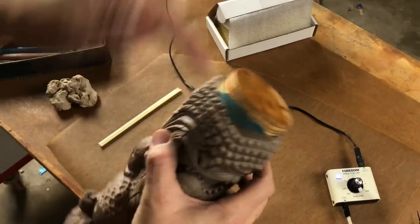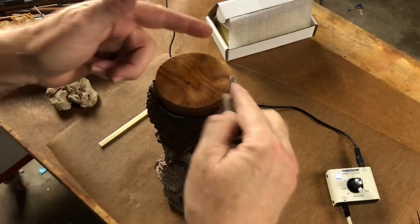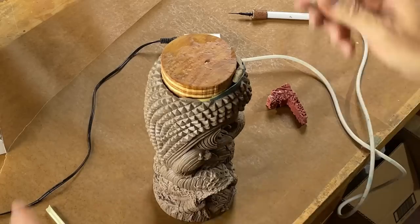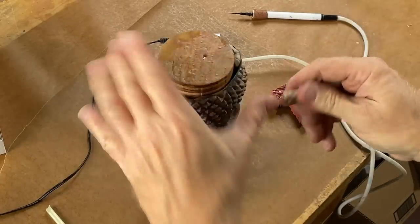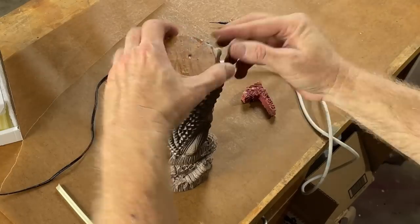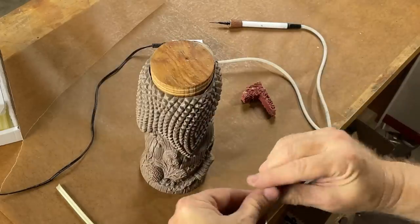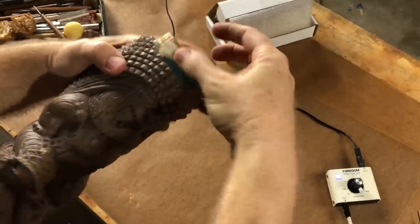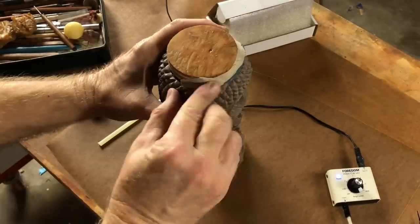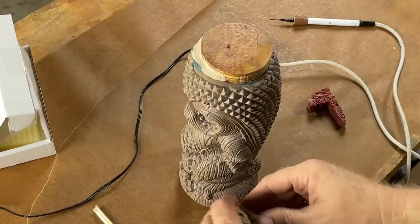As you can see, I'm making a recast of a previous casting, so none of this matters in the final product. Don't get weirded out as to why this is such a mess. All we have to do is make sure that when we pour the rubber, it can't flow inside the body of this piece — that would be a big waste of rubber. We want to make sure it's nicely plugged up. Plugging a hole and making a base to attach this sculpture to the mold case. Doesn't have to be pretty, just has to not leak.